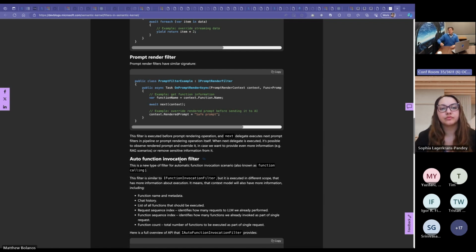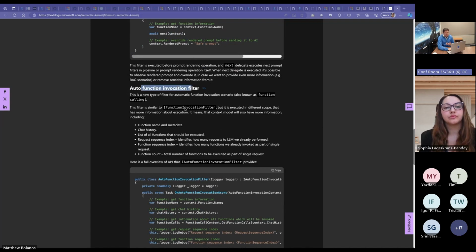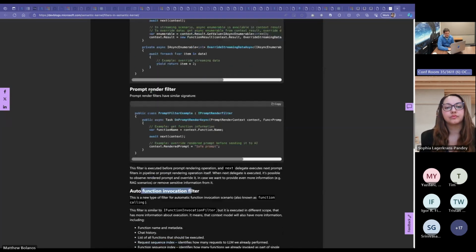When that happens, Semantic Kernel starts this really big loop. And in this loop, the AI decides, oh, I want to call function A. I then want to call function B, and I call function C. And for you to control that loop, for you to be able to break out of it, to change its behavior, we needed to introduce a new filter. Because a lot of times, you may also invoke a function outside of that loop, right? So the context is different for the automatic function invocation filter and the standard function filter.